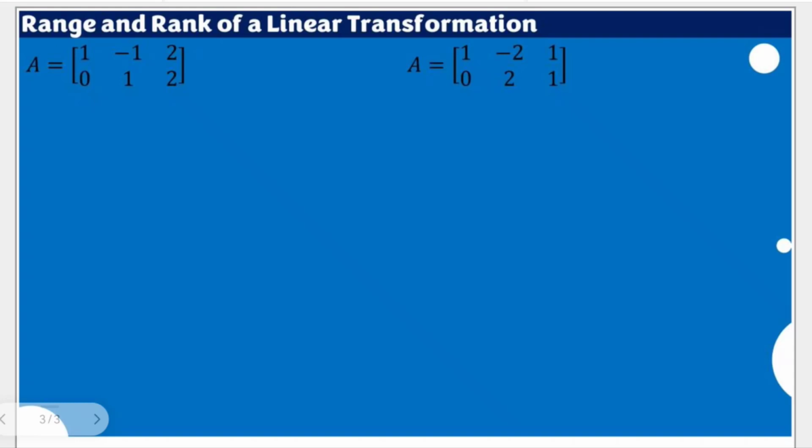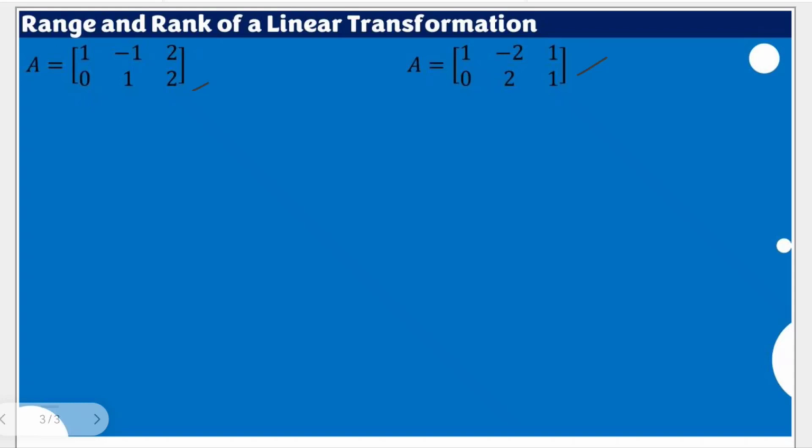We can do that by coming up with a reduced row echelon form of these two matrices separately, of course, and then once we identify the pivot columns, or the columns with the leading one, on our initial matrix, the corresponding columns comprise the column space, which is equivalent to the basis of the range. And then the rank, being the dimension of the range, or the dimension of the basis of the range, will then be identified further.